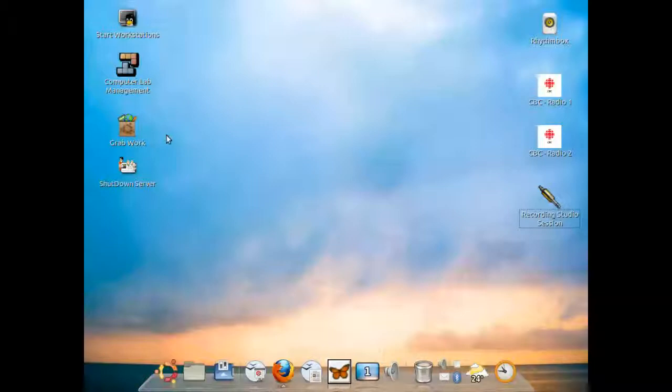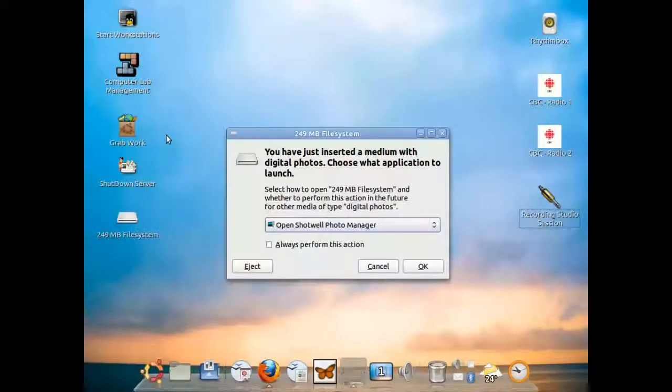Generally, the procedure should be very similar. Sometimes the storage locations where things are placed are a little different. I have already attached the cable, and now I'm just going to power on the camera. When I do, you may notice that a dialog box has popped up indicating what we want to do with these pictures that are in the camera.